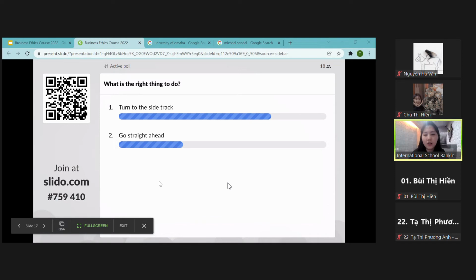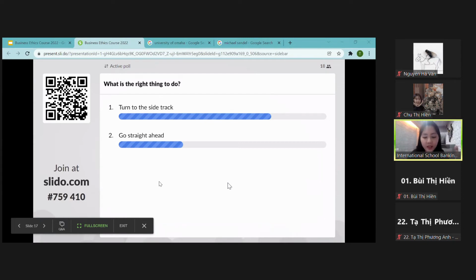So after this case, I can sum up that most people choose to turn the sidetrack because they look at the consequences. Okay, the first option, what is the consequence of the first option? 5 people live, and 1 dies, versus the second option, 5 people die and 1 lives. So we just choose the one that has the most optimistic results, the one that has the least people die and the most people live. So we choose option number 1.